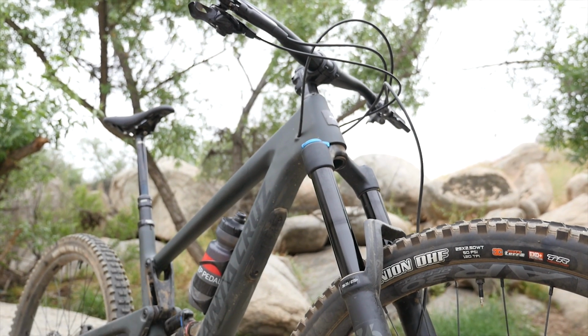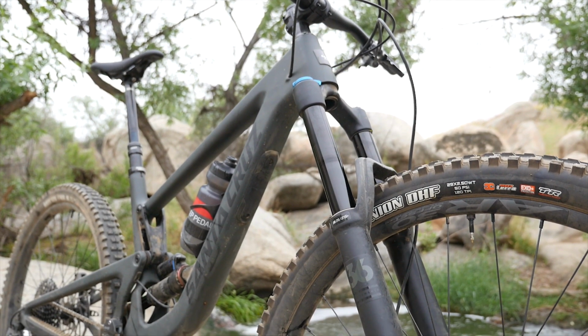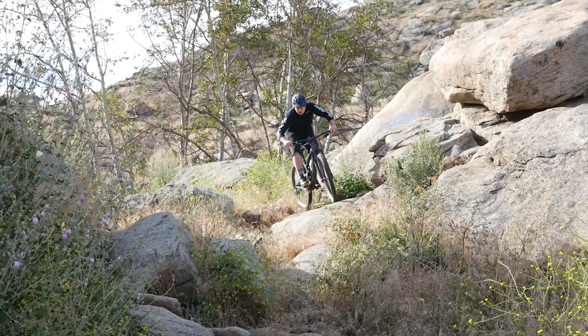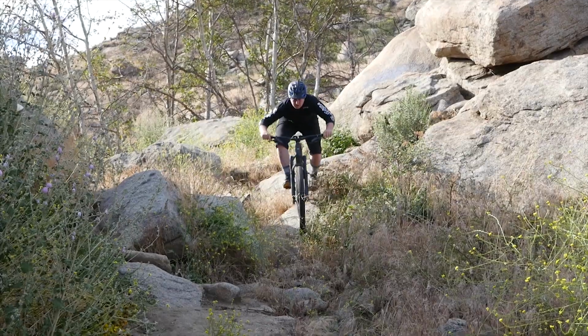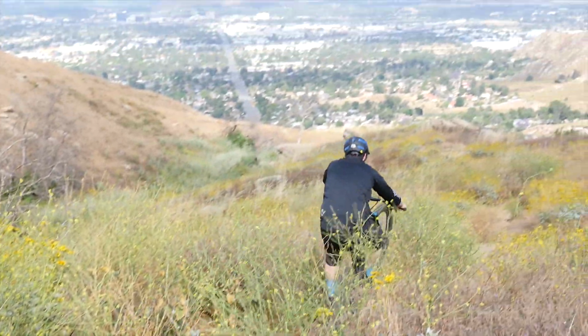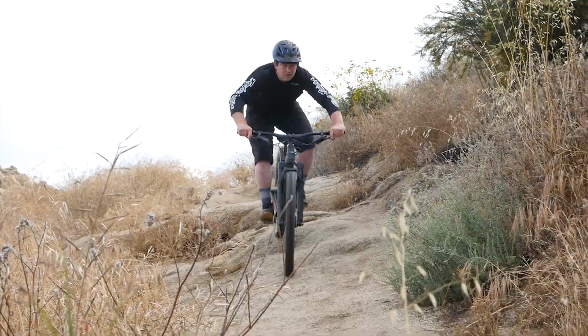It's got a 75 degree head tube angle. So again, it's not going to feel super nimble, but man, does it feel confident when you're charging hard into rock gardens and getting into some rooted, rough terrain. So the bike, especially, again, the faster you go, the more it really feels natural and makes you want to go for it.